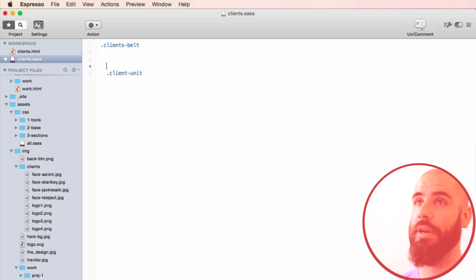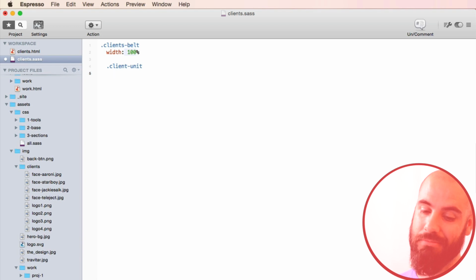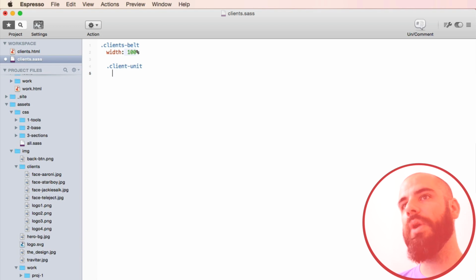No, I want it to be 100% wide. Width. What the heck is that? Width. Width 100%. Okay. Oh, never mind. I was going to give you some excuses for why I'm typing like an idiot, but the truth is I kind of always do that. So there's no excuses. Width is 100%.